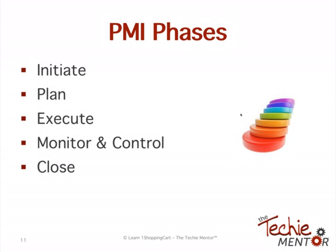A plan would be, okay, the client has paid, you've decided on a package, right? If you have packages, or if you're doing a specific implementation, they have decided on what they want to implement and they've paid the invoice. And basically now you're actually going to plan out what it is that you're going to implement for them. Okay, so this is when you would sit down with them and do what I would call a planning session, and go through a questionnaire that's specific to what they need.